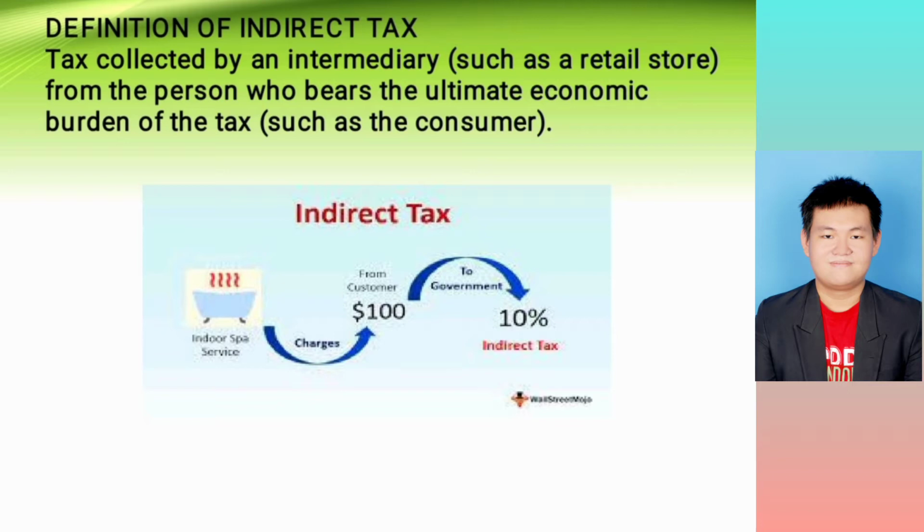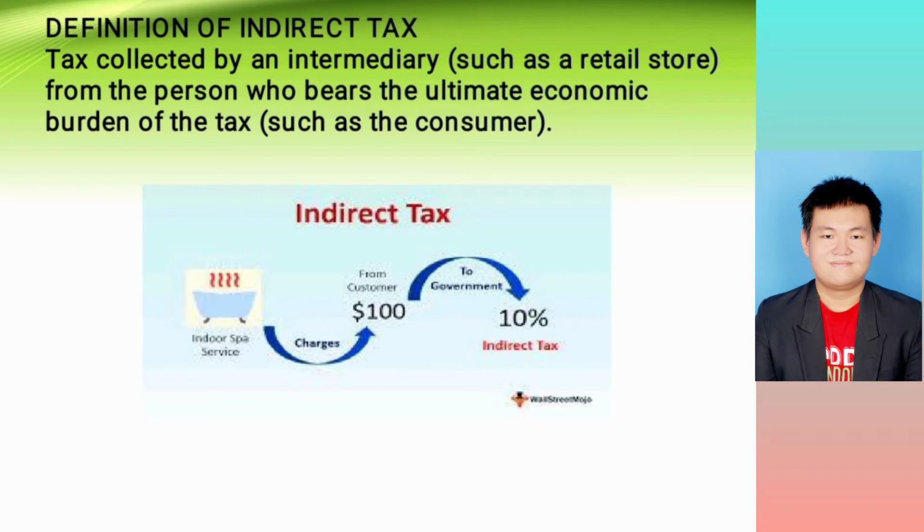Some commentators have argued that a direct tax cannot be charged by the taxpayer to someone else, whereas an indirect tax can be. So, an indirect tax may be used to raise the price of a product for the consumer, for example fuel, liquor, and cigarettes. An excise duty on a motor car is paid in the first instance by the manufacturer of the car. The manufacturer transfers the burden of this duty to the buyer of the car in the form of a higher price.